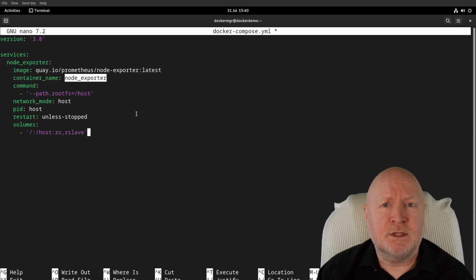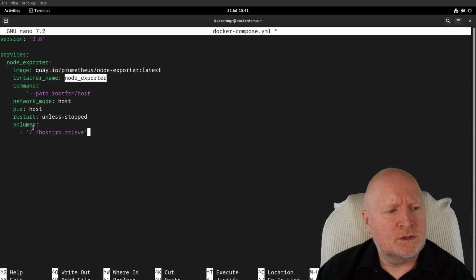Now, the idea is that we want to be monitoring something like this 24/7. If there's ever a reboot of the computer, for instance, we want this container back up and running. So if you want something running 24/7, you could set the restart as always, in which case it'll always start this container up. The only problem is you might actually want to carry out some maintenance, in which case I've got this set to unless-stopped. So the idea is if the container is manually shut down, then don't start it back up. On the other hand, if the computer reboots, for example, then yeah, restart it back up again.